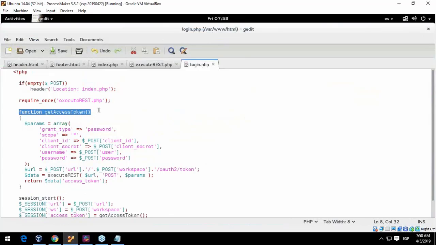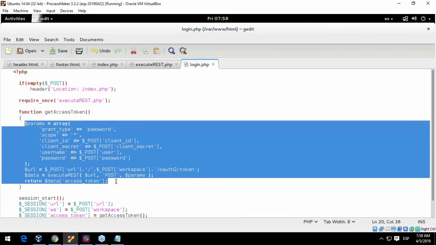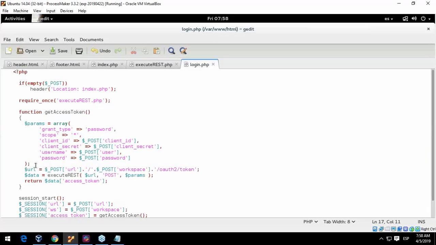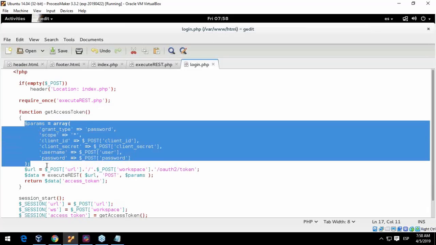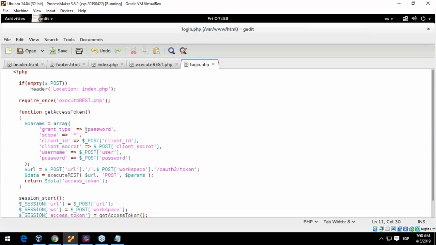Function get_access_token. This one is going to be all of this. And since it is a function, we're going to find here the parameters: grant type, scope, client ID, client secret, username, password. All of these associative indexes that allow me to obtain a token are going to be represented by this password.